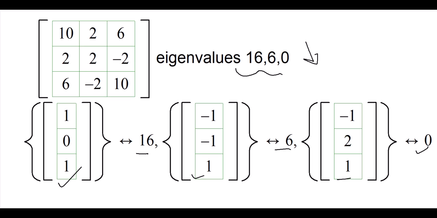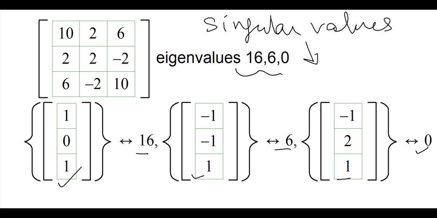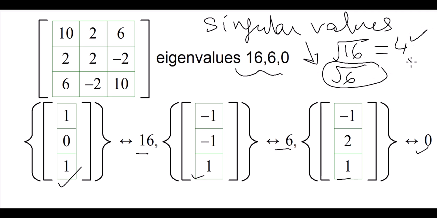And now remember the terminology that the square roots of these eigenvalues are called the singular values of the matrix that we were originally given. So these are the singular values here, 4 and square root of 6. And these non-zero singular values will give us the diagonal type of, not necessarily a diagonal matrix, matrix when we go ahead and factorize it. All right, so let's look at this square root of 16 and square root of 6.